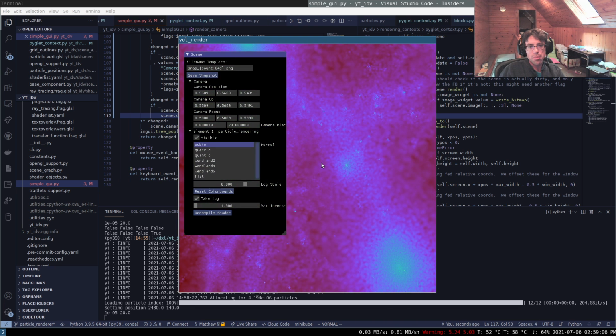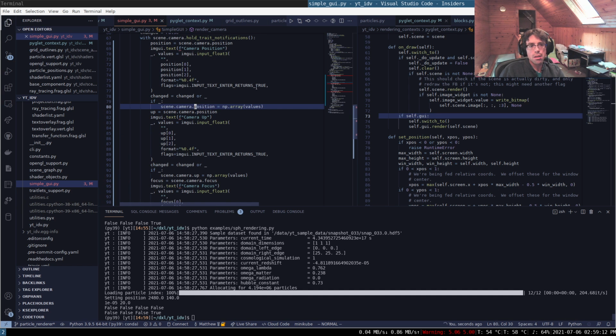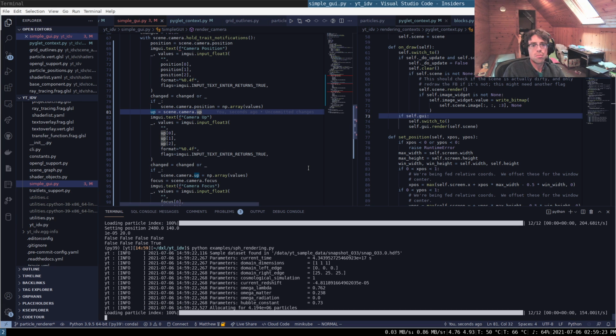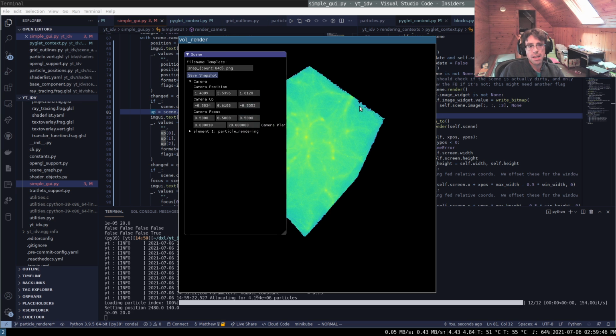Interestingly, position and up are oh yeah, of course. So it must somehow be retaining a reference or something, and it thinks that when I click on that, it needs to be on all of them.